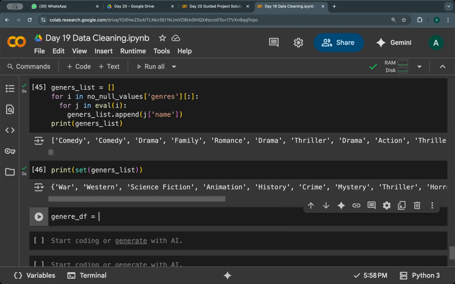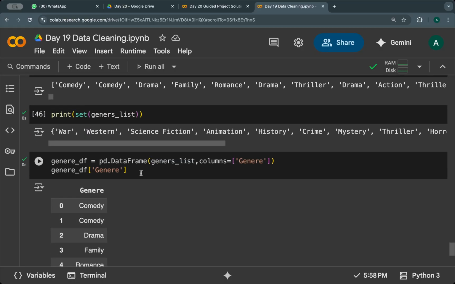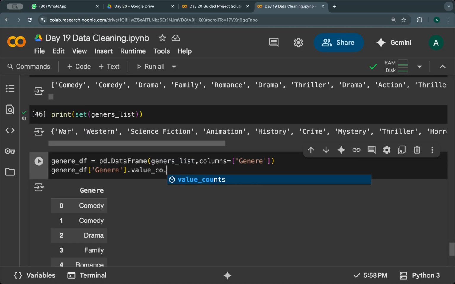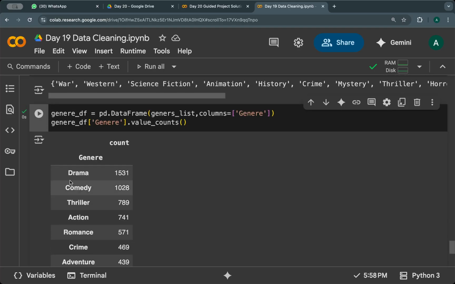Genre df is equal to pd dot DataFrame of genre, and I want to name the column genre. This is my genre column, and I want the value count. So drama comes 1571 times in my entire data set.